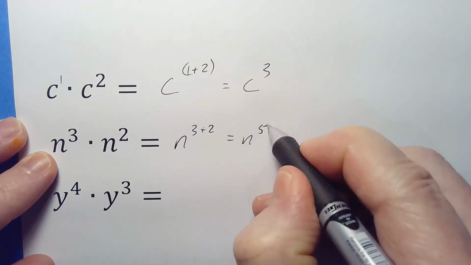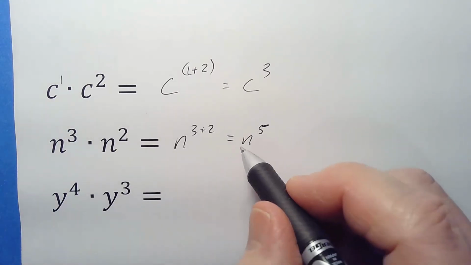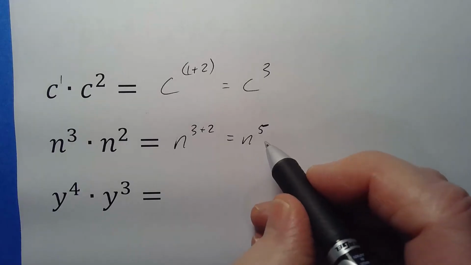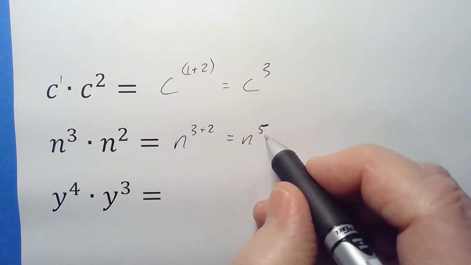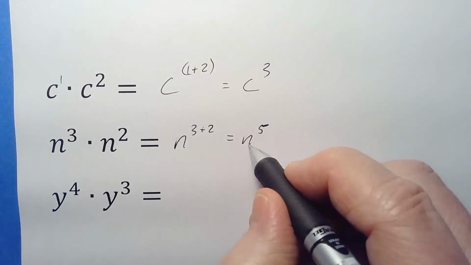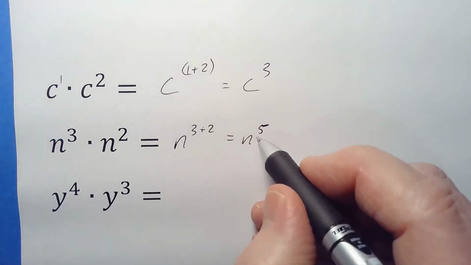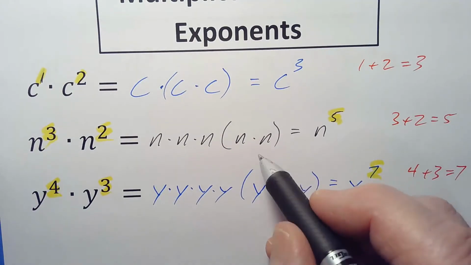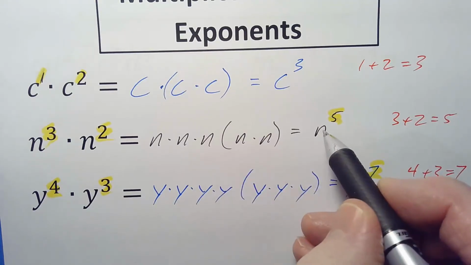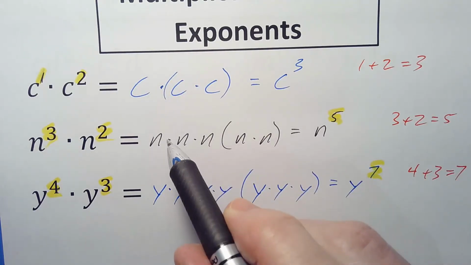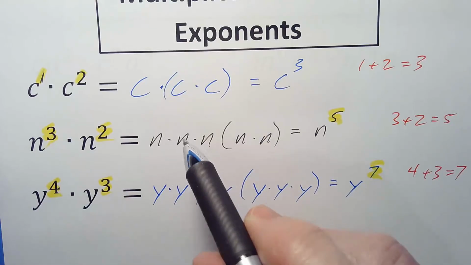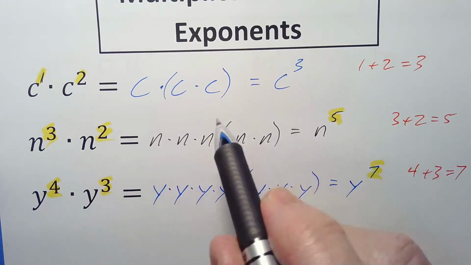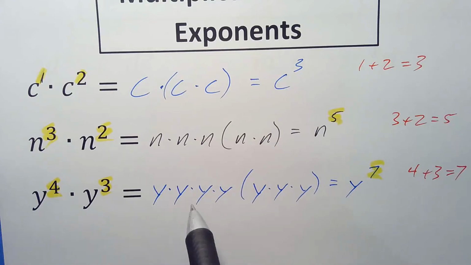And again, remember what the exponent means. It doesn't mean I'm multiplying 5 times n or n times 5. What it means is I'm multiplying n 5 times. That's what we did in this expanded form up here. N to the fifth means multiply n 5 times. Notice there's no 5 in here, is there? There's no 7, there's no 3, there's no 4. It's the number of times we multiply it. That's what it's telling us.